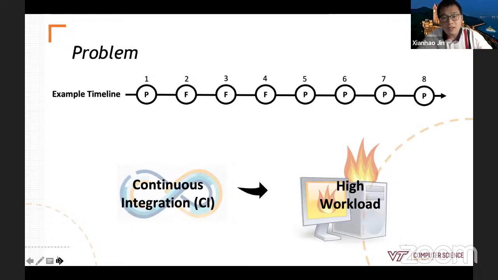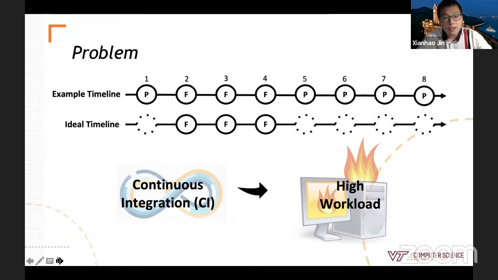The expense of CI is so high because there is an overload of builds. This is because developers are encouraged to build whenever they make a code change. To reduce the cost, we intend to only select a subset of builds to execute. The value of CI mostly focuses on letting developers find bugs early, and since only failing builds are actionable, we target skipping passing builds to keep the value of CI.